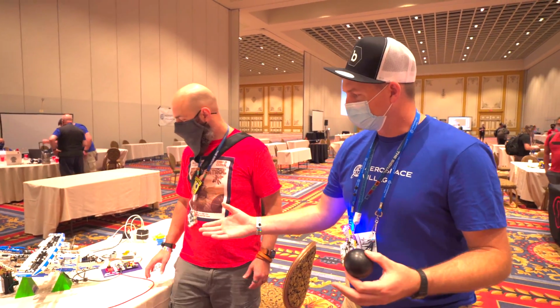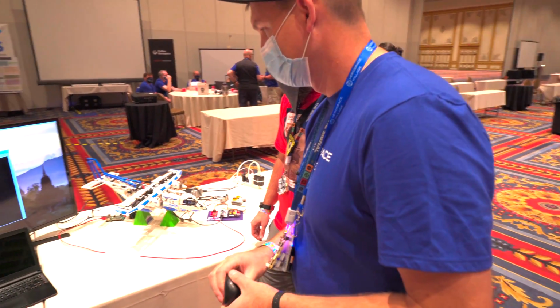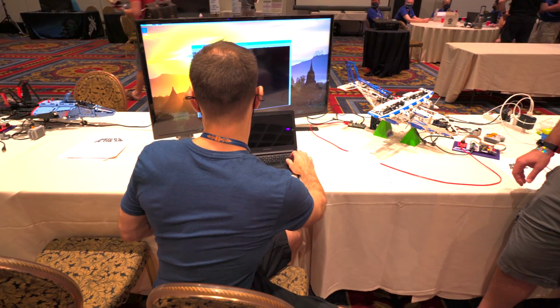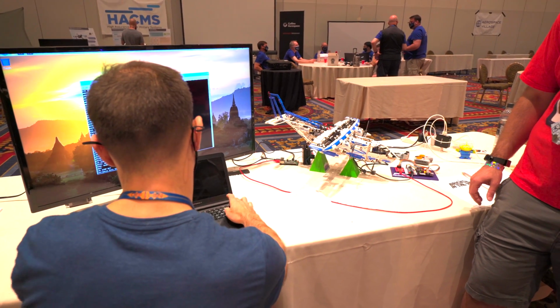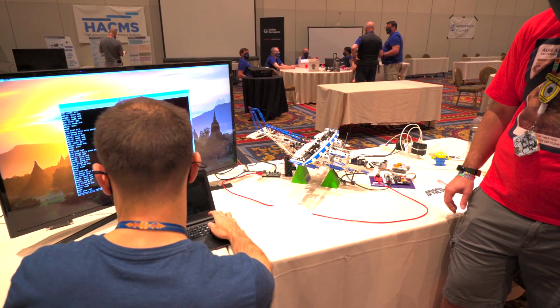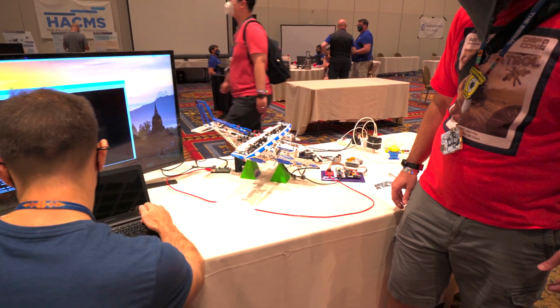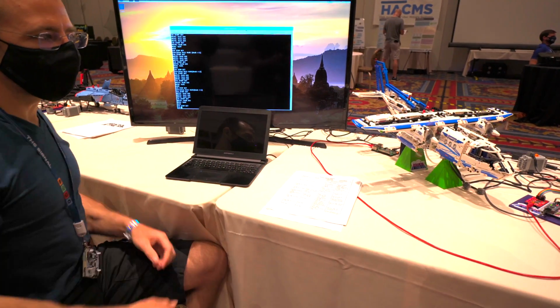So one thing we can do on this kit, let's lower the landing gear, or did you have something? No, why don't we just do speeds on the propeller right now? Yeah, let's do the propeller. So it's running pretty slow right now, right? And I wanted to bump that up a little bit. There we go. So we have our lower level commands here. Okay, we're moving up a little bit.